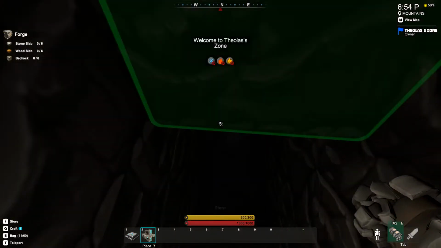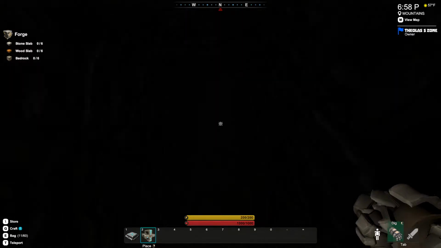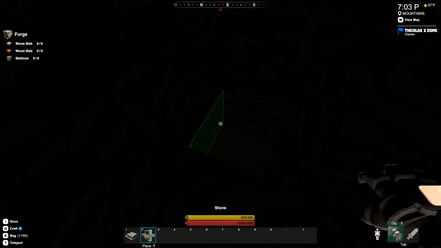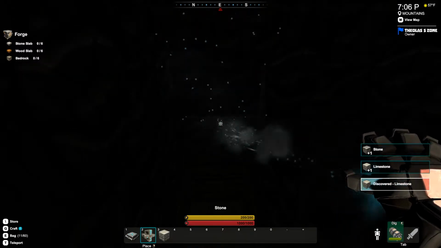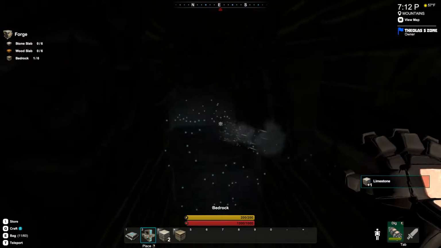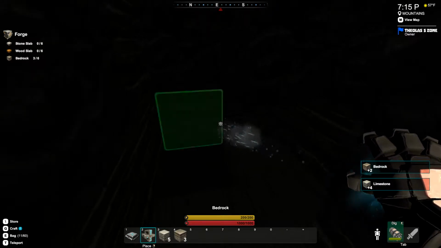Now that I've got the glove, I can come down here. Sorry for it being dark. It is what it is for right now. I can now pick up the various blocks that are at this level now. And now I'm going to sit here and gather some of these up.